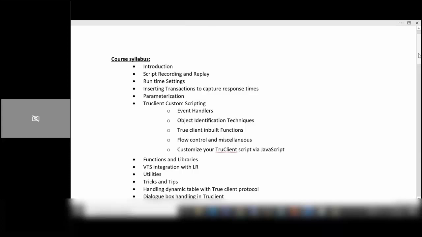With the web protocol, it will not be easy to build this much logic in your script, but here TrueClient wins because of its advantages in scripting. Then we have TrueClient inbuilt functions, like wait, think time, how we can capture the object ID, and the different types of actions we have.